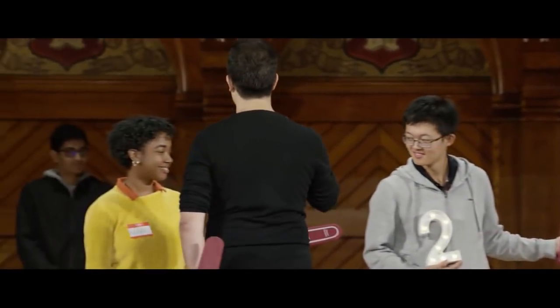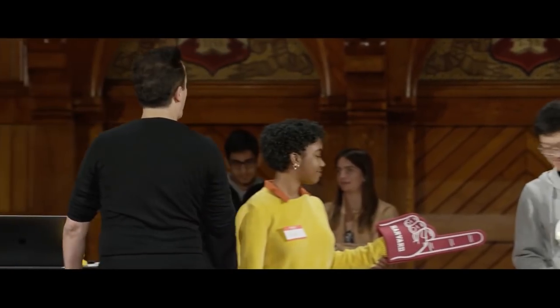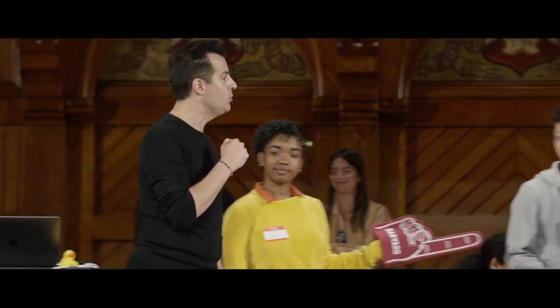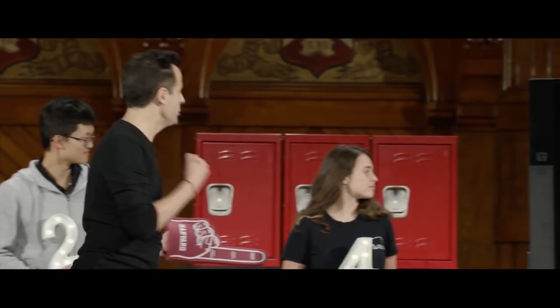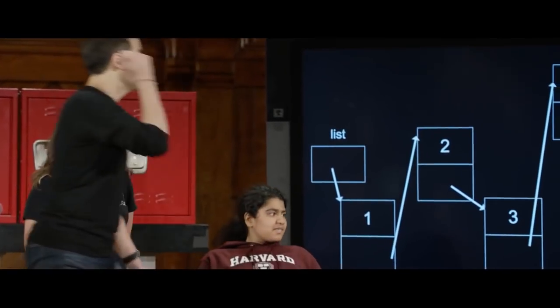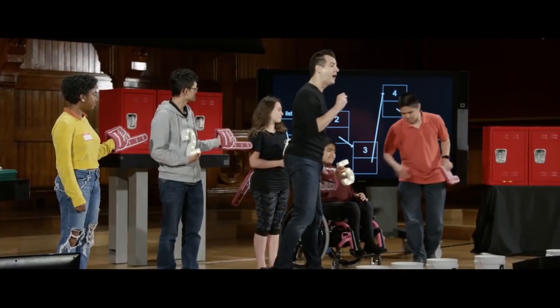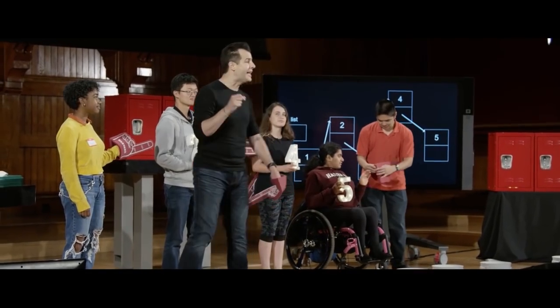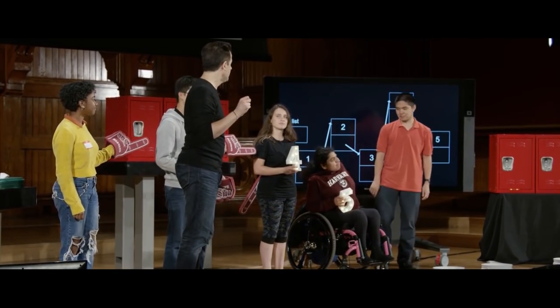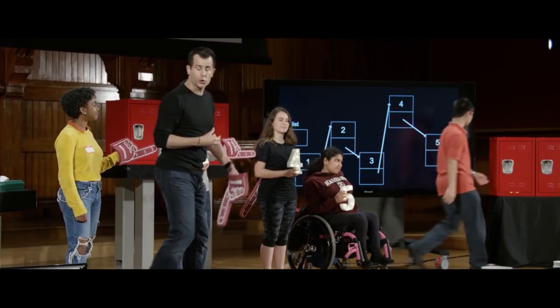All right, let's go ahead and malloc 5. You want to be rep 5? So now we need a 5, so we need to hand you the number 5. And what's your name again? Sarika. All right, so Sarika is holding the number 5. She also is going to get a pointer called next. What should Sarika be pointing at? Nothing. And now how do I insert her into the right place?